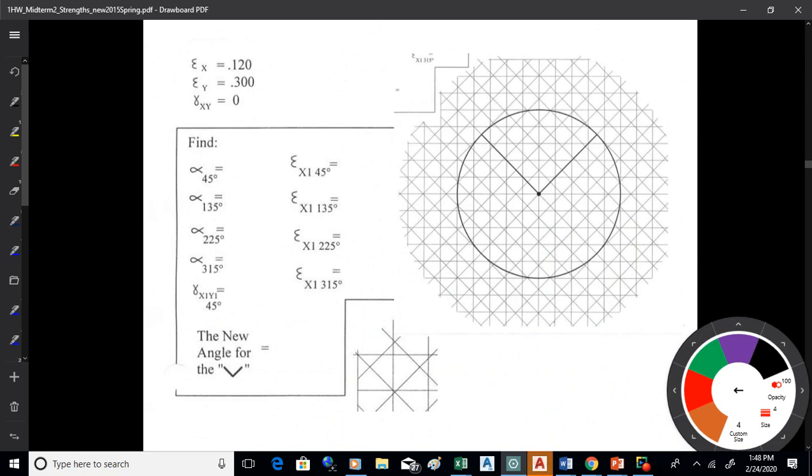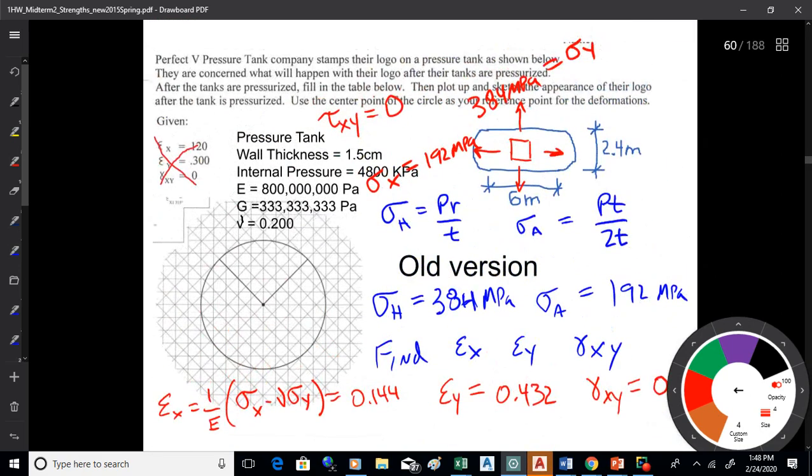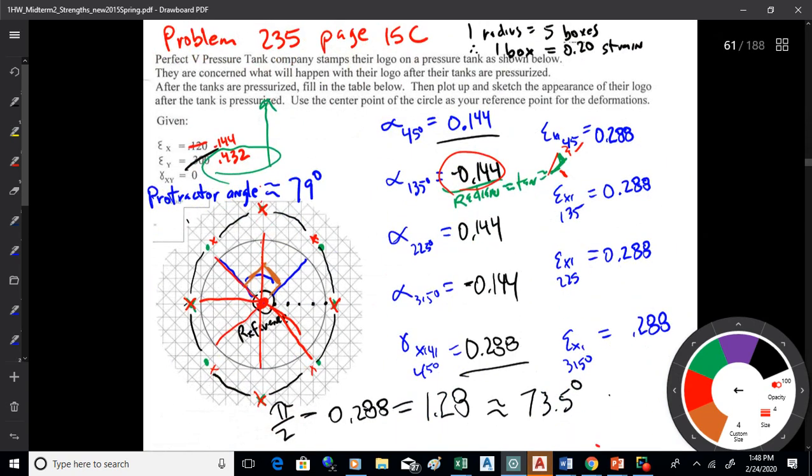This is a stress to strain. This one in class we did this. We went stress to strain and then strain to the biaxial strain at different angles. Okay? And we basically created a series of 8 lines radiating out from the center on that circle. And then we looked at how the strains would affect each of the 8 lines, what it would do. We took our reference as being the center of the circle. That's what we did.